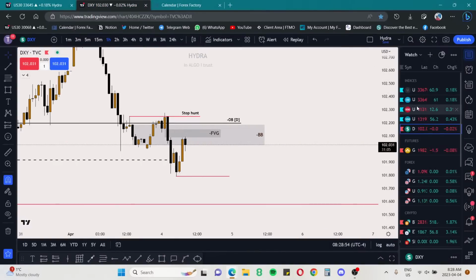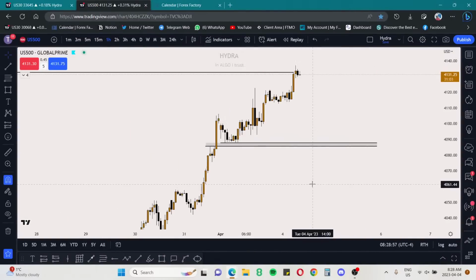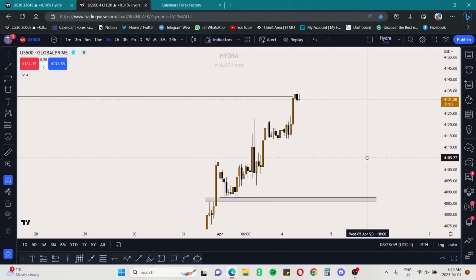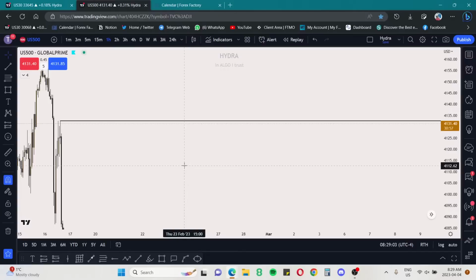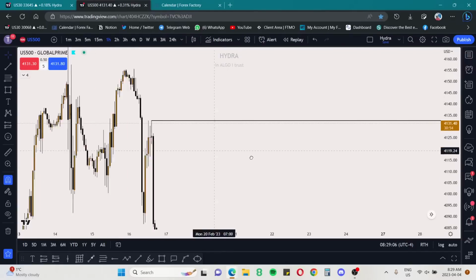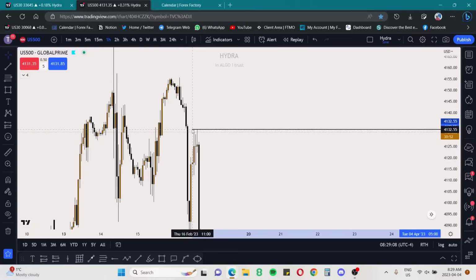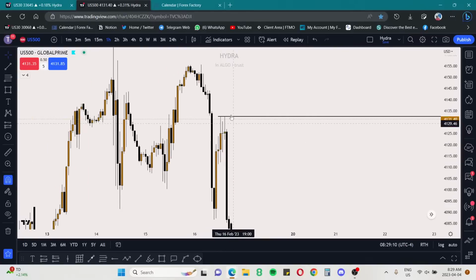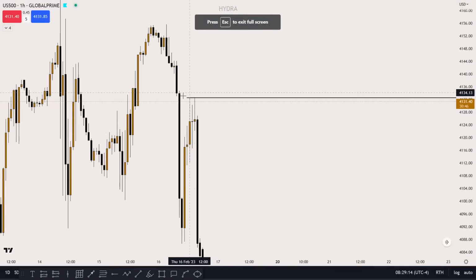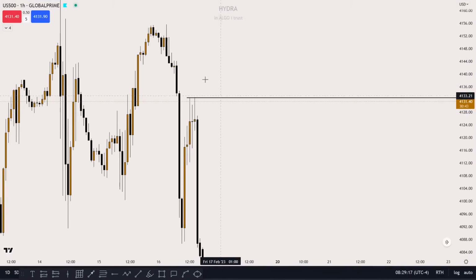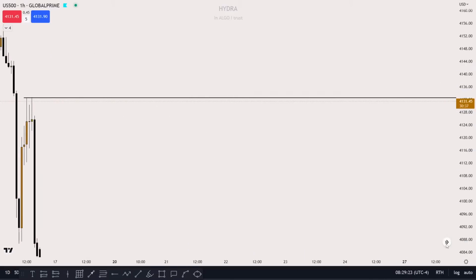Okay, I didn't look at US 100 yet. Let's look at US 100. Before that, let's look at ES. So on ES, we took a major level of liquidity from here. Okay, that's an equal high, right? I mentioned this equal high in yesterday's live stream. I told you guys, my friends who are trading on ES, keep an eye on this equal high, right? I told you guys, you don't even remember that.